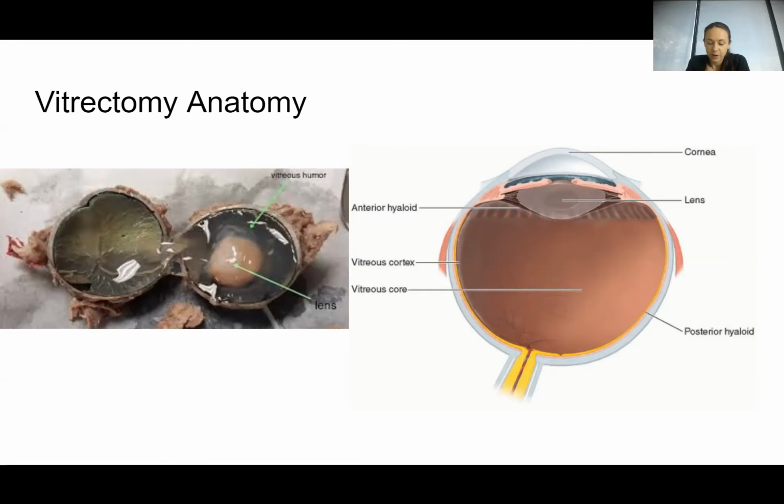humor. That's going to help maintain the pressure inside the eye. So if you didn't have that in your eye, along with other fluids, your eyeball would collapse. So we have to have that vitreous humor to fill up the eye. That's why if we take some of it out, we have to fill that back up. That's why we have viscoelastic for these cases. Also know your different humors. Like I said, vitreous humor, you should definitely know that. The hyaloid membrane, you should know that that encloses the whole vitreous humor. I think I won't go over any more anatomy, but you can see a nice picture there to help you review this information.